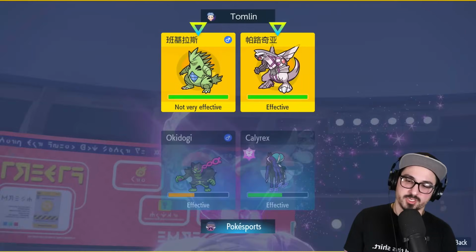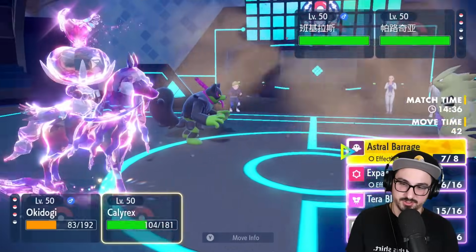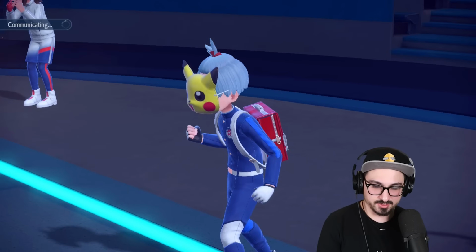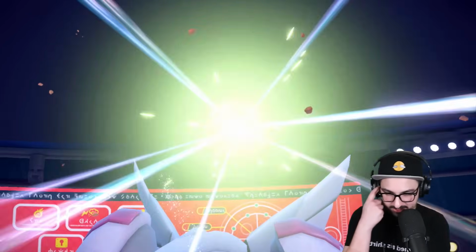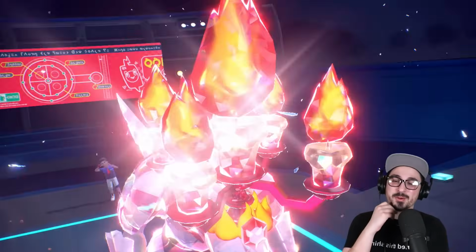I think I'm going to click Astral Barrage just in case the Terra Blast is too obvious, because you definitely think that a dragon wants to be a Steel type or something, or just not weak to Fairy. So let's not go for Terra Blast. Are they going to commit to Terra? It's going to be the Palkia. This is why we didn't Terra Blast. This is exactly why we didn't Terra Blast.